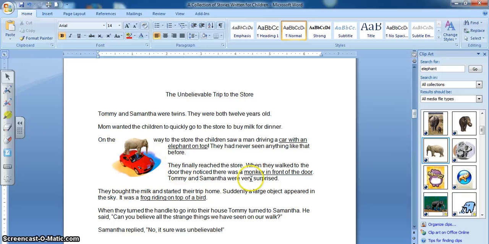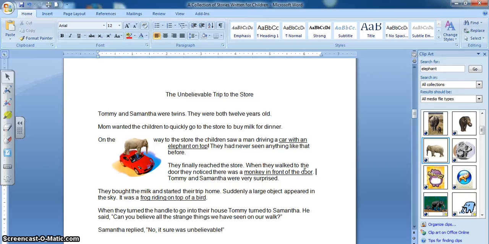The next step is going to be to create another canvas where you will have a monkey in front of the door. So first you are going to insert a canvas, then you are going to select a picture, or find a clip art of a monkey, and a door, and you are going to resize them. Then make sure that if there is any background that needs to be removed, you will remove it. You resize the canvas, go to Text Wrapping, go to In Front of Text and then Tight.